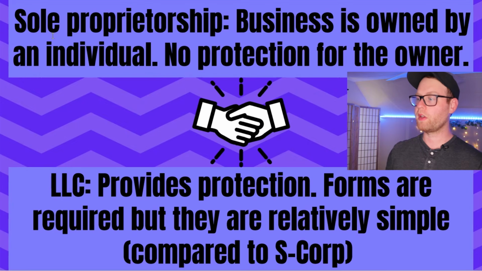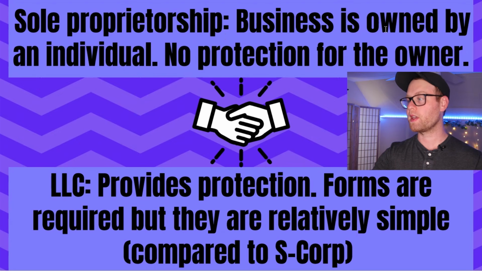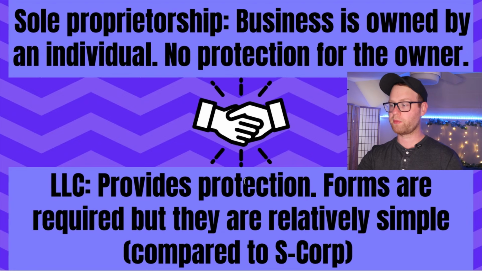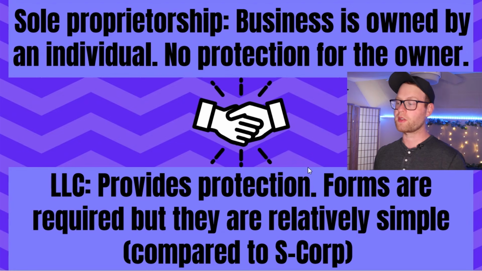And we're really only going to talk about this a very small amount, but when it comes to business structure, I definitely think there are 2 things that you should understand in particular. One, you have a sole proprietorship, which is a business that is owned by an individual, and you have no protection for the owner. What ACE is likely to prefer over sole proprietorship is an LLC, a limited liability corporation, and rightfully so, because this provides protection to the business owner. LLCs are relatively simple to set up compared to something like a small corporation.